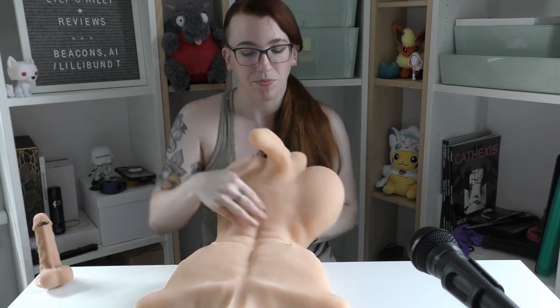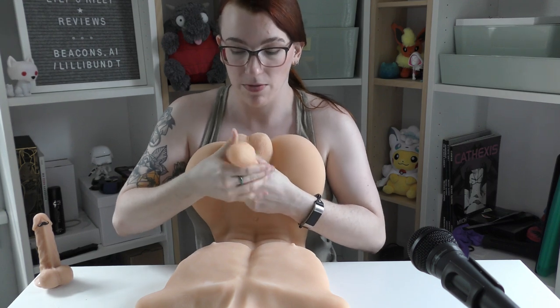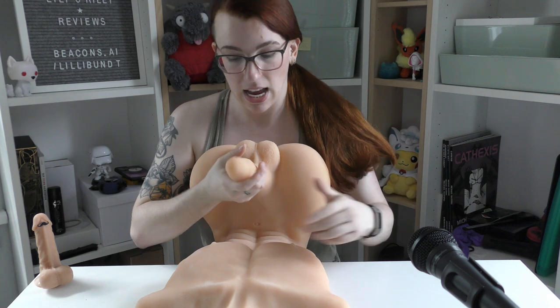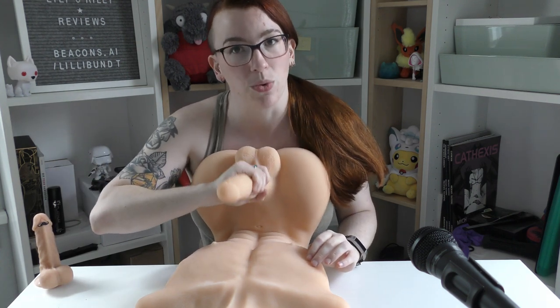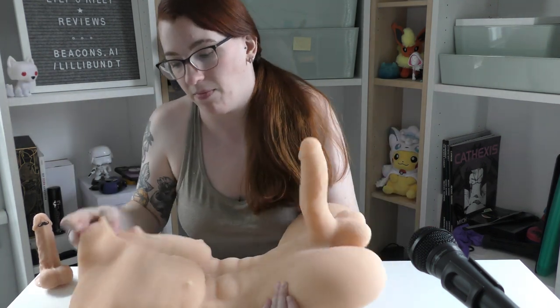Now the dick. There is firmness in the shaft up to here. Everything up here is a very soft, squishy TPE. Now, the downside to that is I am used to, with cis male partners at least, being able to just sit on a dick without having to hold it in place. So when you get lined up on this, and you get ready to sit on it, it folds.